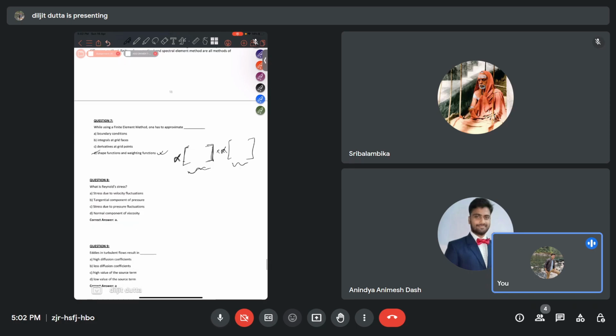Next is, what is Reynolds stress? Stress due to velocity fluctuations that we have seen. It is del Uy by del Xa. So these terms are from the Uy dash. So Uy dash is the fluctuation component of velocity, and how it is changing with a direction perpendicular to the direction of the mean velocity. So these terms contribute to the Reynolds stress. So this velocity fluctuation only leads to a Reynolds stress term.